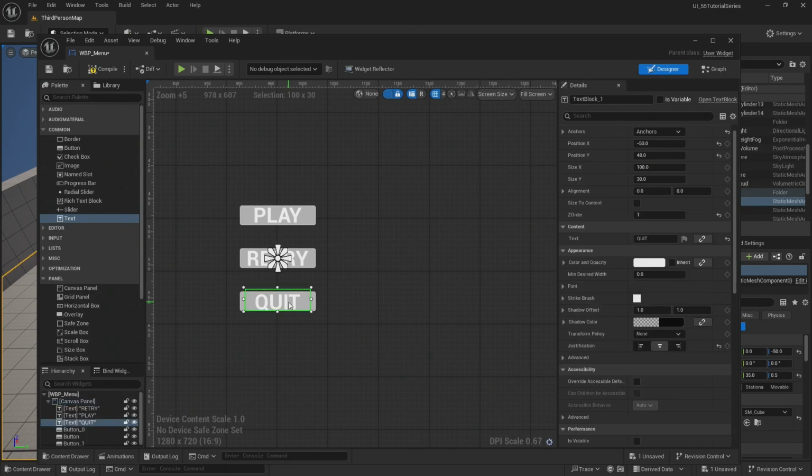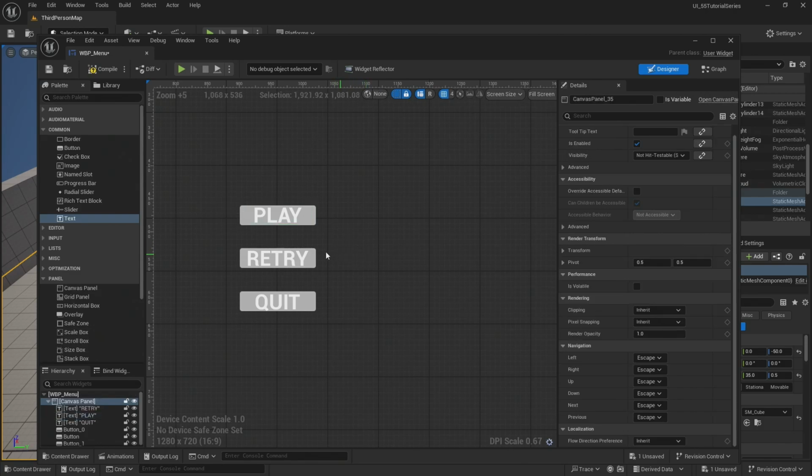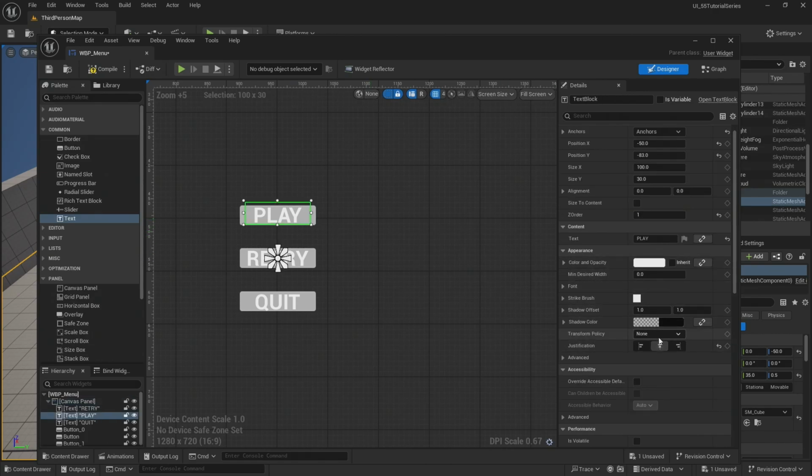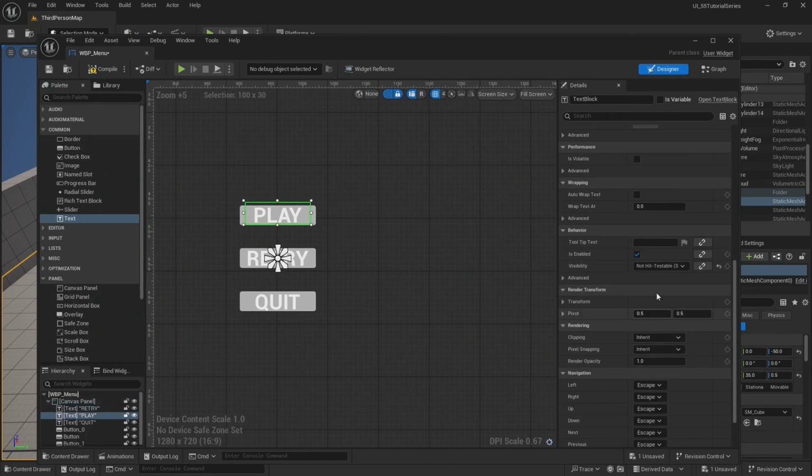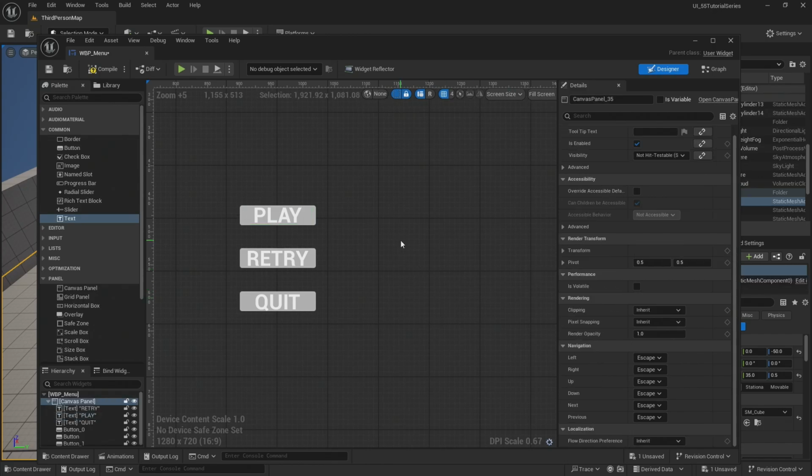Now, some of my experiences working in 5.5 is this doesn't seem like it's necessary anymore, but if you're working with an old version, 5.4, 5.3, 5.2, I believe it was always necessary. I know that I've always had to set this visibility to non-hit testable so that it would actually function properly.